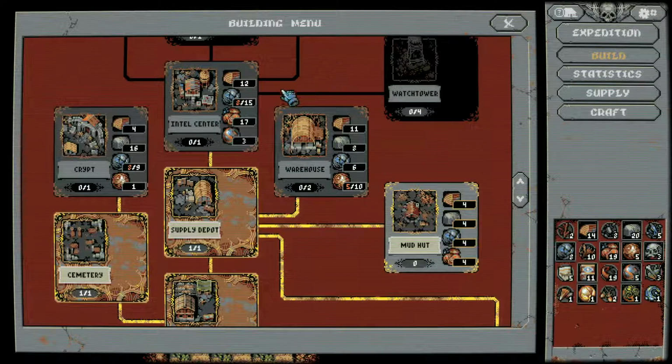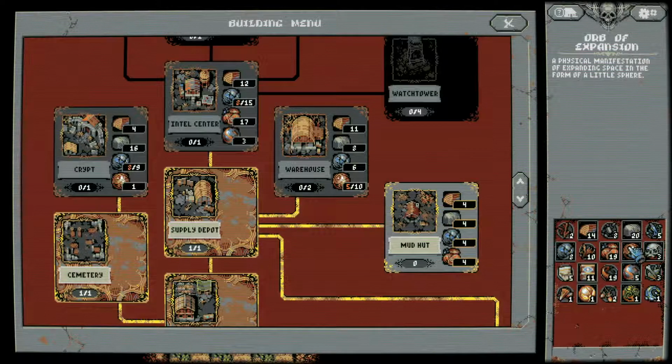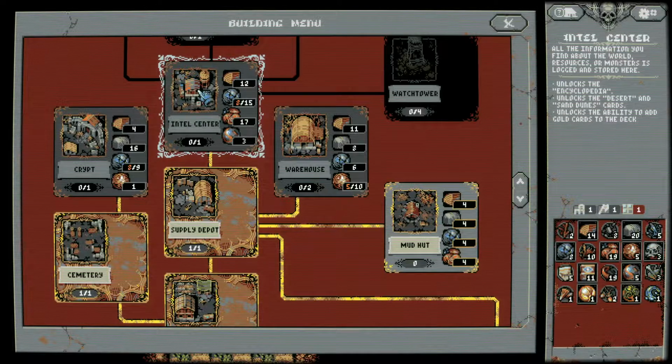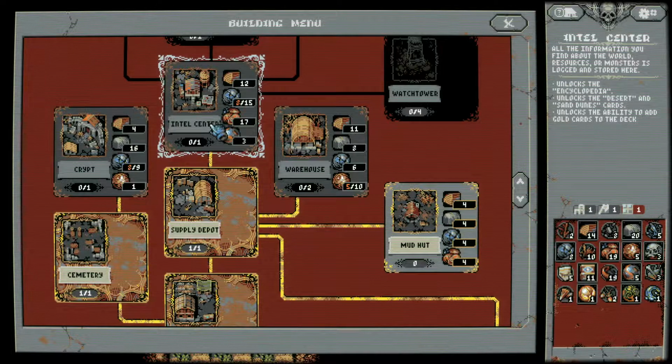Let me just look on the build menu again. We've now got a warehouse which needs orbits of expansion, a physical manifestation of the expanding space in the form of little spheres. I'm not sure what we're getting this off at the moment. There's also the Intel Center, which we've seen can unlock additional cards. So it could be something worth going towards as well.